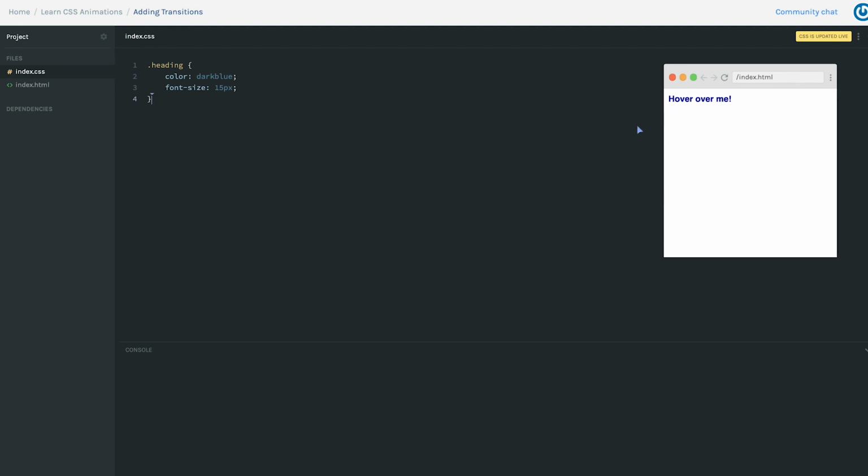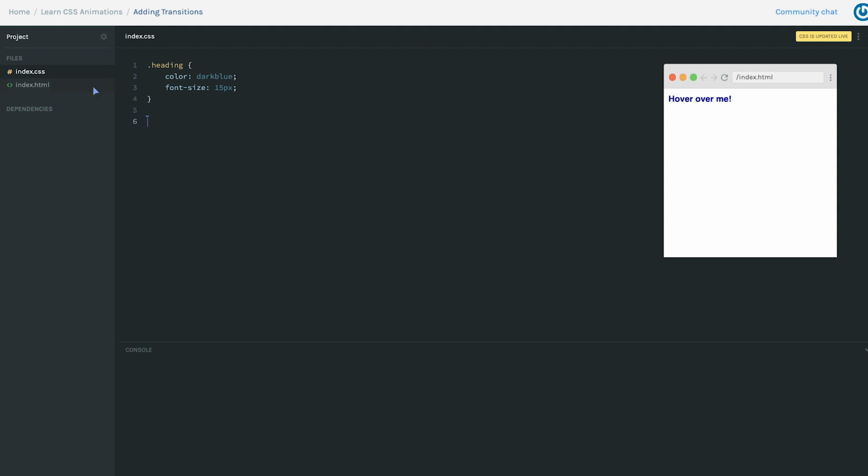So in order to actually change the style that we want to use based on the state of the element, we need to use something called a pseudo class. So the typical formula for a pseudo class is you have the name of the class or the element or the selector. It could be an ID selector, a class selector, it doesn't matter. And then you're going to follow it with a colon and some word that's going to describe what state you're trying to target.